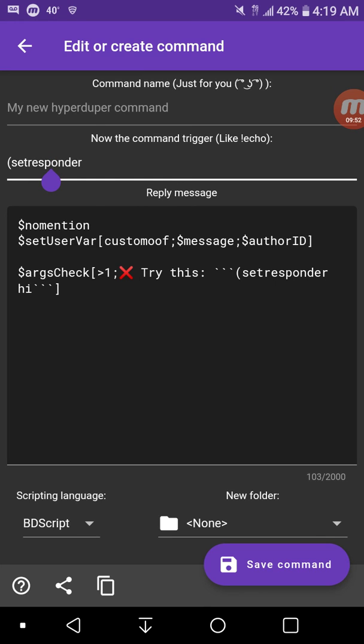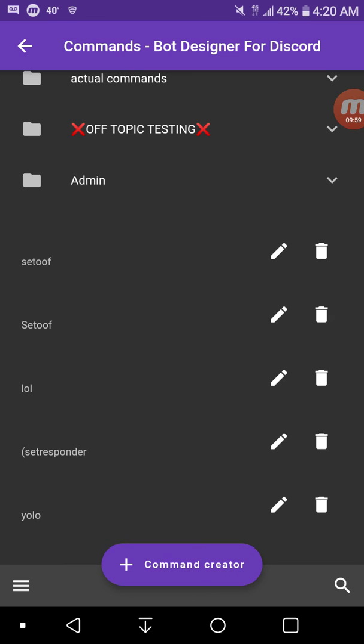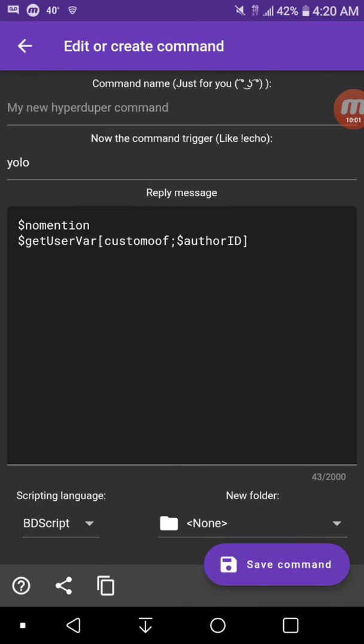And the value is going to be the message that you say after the command name. And this can be put into any word, any command, anything you want.